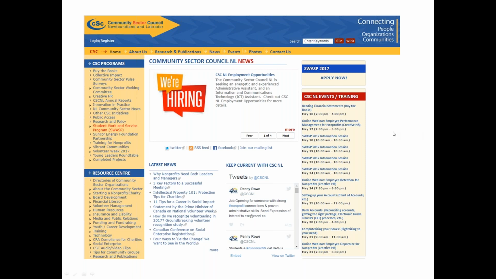So we have a lot of other events. Financial management is another part of the Community Sector Council work. They have an 18-month pilot project as well called Buy the Books, so you might want to check that out. Lots of free events associated with that as well. Lots on the go at this time of year, so it's very exciting. Darlene will say that we have the least pretty website, I guess, but it's the most resourceful website. Lots of great resources. You can check out everything we have here along the left-hand side when you have time.